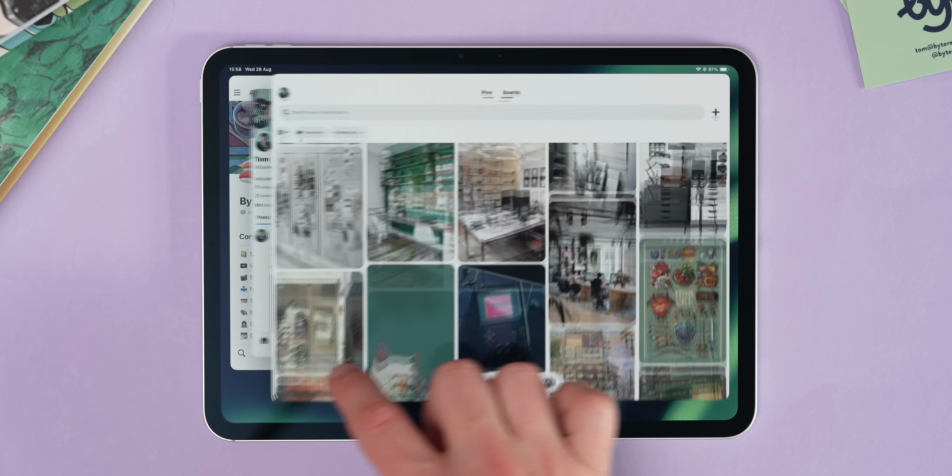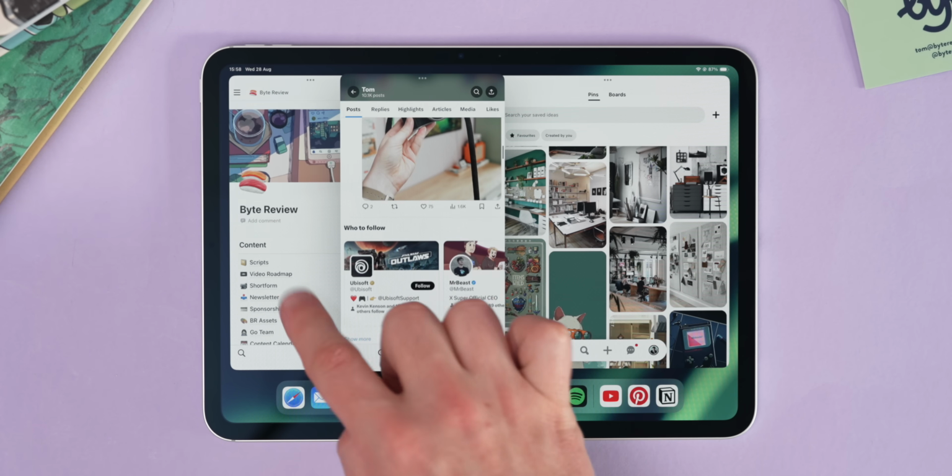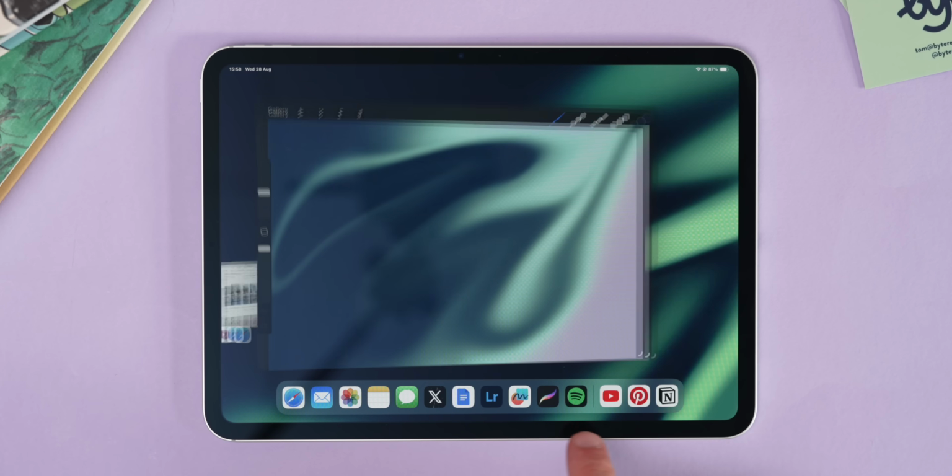And battery life is still as good as ever. I can probably get around 2 or 3 days of use on how I use my iPad before I need to charge it up. Sometimes even a week, depending on how I'm using it. But if you use it all the time, you're going to get through a day here, no problems at all. You are going to see the battery life take a hit if you do a lot of gaming, or if you're sitting in video editors for 4 or 5 hours, then sure, that's going to take more power out of it.